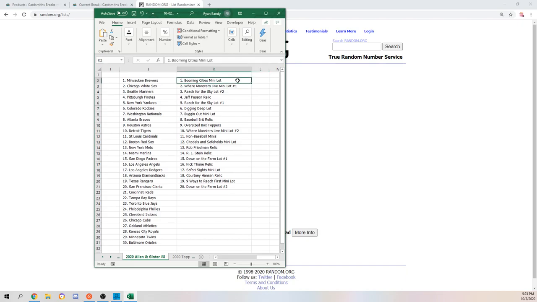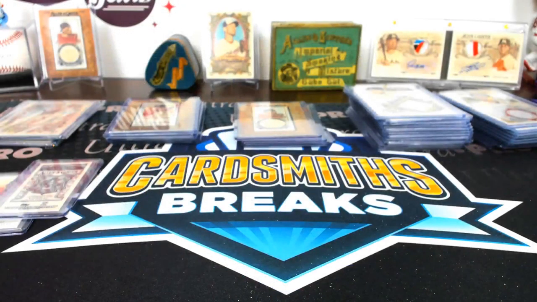Brewers get the booming cities lot. White Sox, where monsters live. Mariners, reach for the sky. Pirates, Jeff Passan relic. Yankees, reach for the sky lot number one. Rockies, digging deep. Nationals, bugging out. Braves, baseball Brit relic. Houston Astros get the box toppers. Tigers, where monsters live. Cardinals with the non-baseball minis. Red Sox, Citadels and safe holds. Mets with the Rob Friedman relic. Marlins, R.L. Stein relic. Padres, down on the farm lot number one. Angels with the Nick Toon relic. Dodgers, Far East Sights minis. Diamondbacks, Courtney Hansen relic. Texas Rangers, nine ways to reach first. And the Giants with down on the farm lot number two. So just a reminder, a lot of those lots are actually a complete set for the full size.